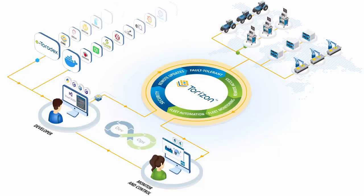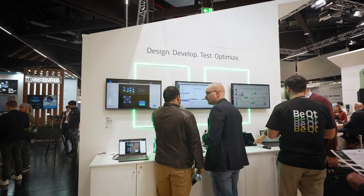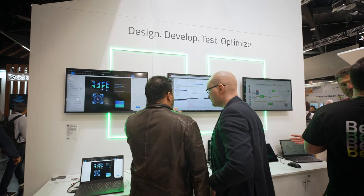We are very excited to have you on board, because Toradex is really about making embedded computing easy. When you get your i.MX 95 evaluation kit, you will be able to get started with Qt in just a few minutes — install Torizon, a few clicks more, and you have Qt running. What does design, develop, test, optimize mean for Qt?